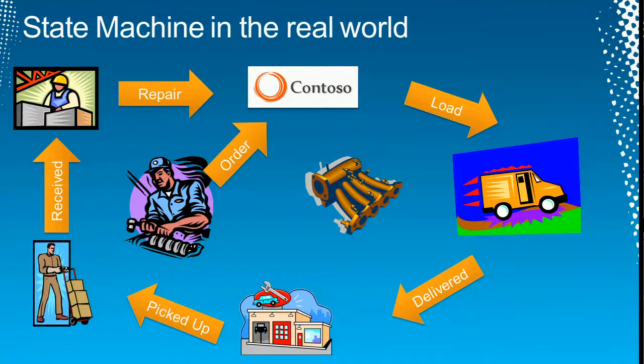But you know that in the real world, stuff happens, like they load the wrong thing on the truck, or the guy at the shop says they never got it, but they did get it, or they didn't pick it up, and all kinds of things happen. And the state machine could react and move things in this process around. So James writes these systems that track all these things and produce reports so that you can go to the website and say, where's my part? I ordered that part. Or, we sent back the old one. How come we didn't get credit for it? And it has to be able to report what's happening in the system.